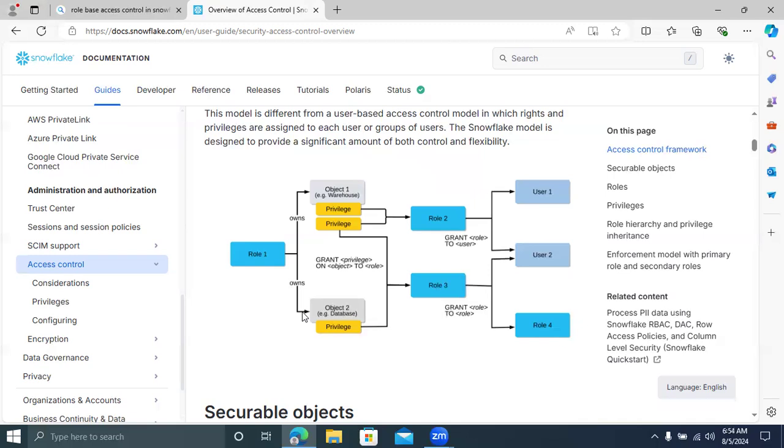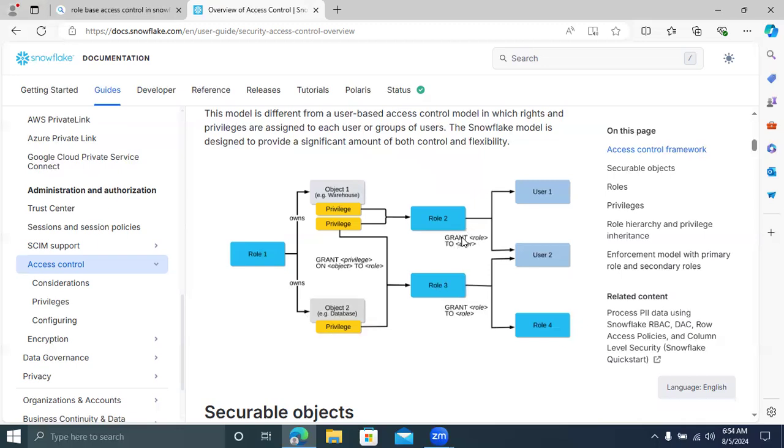Now I'm going to talk about the role hierarchy using this diagram. In role 1, I can create a warehouse and create a database. Now I want to assign role 1 to role 2. If you want to assign role 1 to role 2, again, which command do you use?